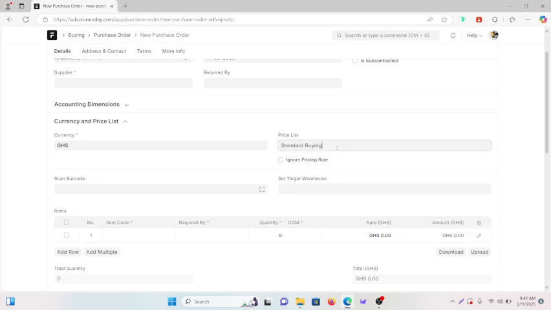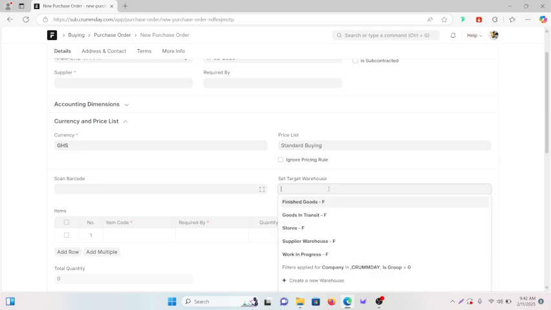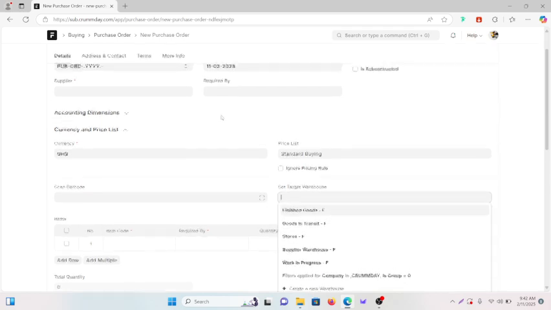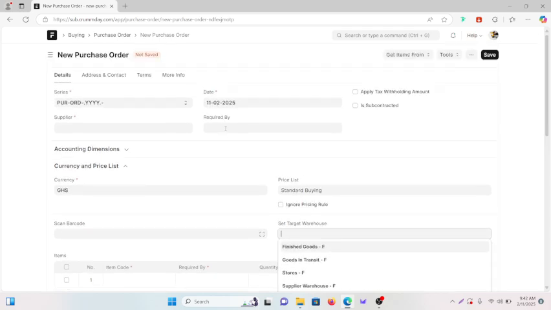So you select that, and so what you mean is that you can actually have multiple price lists for any transaction. That's for purchasing, for selling. You can have multiple price lists. That would determine how you actually buy or sell a product. That can be configured later. Now here, it's actually asking you to set the warehouse. So here, from when the item will actually be required, which I didn't say.